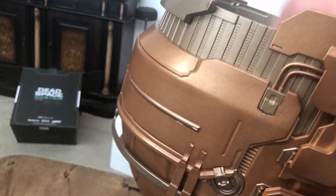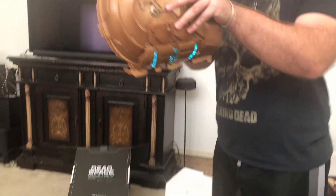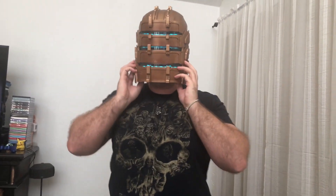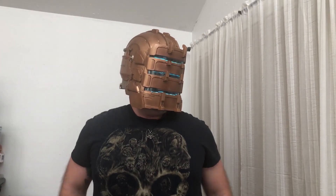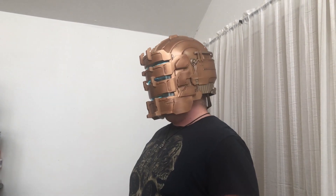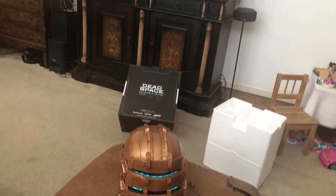This had me fanboying pretty hard. The helmet is one-for-one, looks amazing, and feels amazing. I'm the biggest nerd in the world but I am super happy with it. I'm not sure if these will be available again in the future — that's why I grabbed it. Even though I don't have a PS5 at the moment, I was not going to miss this opportunity to get this amazing Collector's Edition.